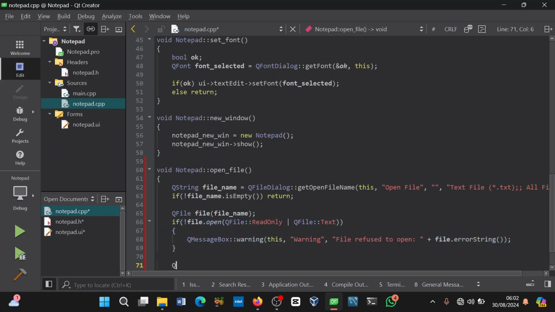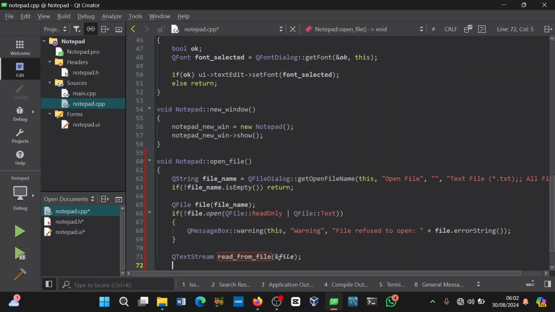So we are going to use QTextStream to read the content of the file. So let's say readFromFile. I'm going to pass in the file. Alright, so we're going to also store the content of the file in this string here.